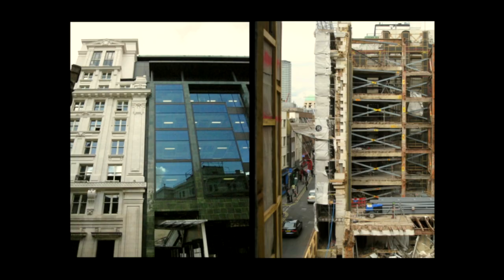When you put a building like this together, which has a combination of a preserved bit and a new bit, one of the issues is always the junctions, the joints. Dixon Jones, who were designing the new building, used the same faience or the same ceramic maker as the one who was going to repair ours, and they're called Shires of Darwen. They're one of the few firms that still produce glazed ceramic tiles using the old technique, so you get this uneven glazing.